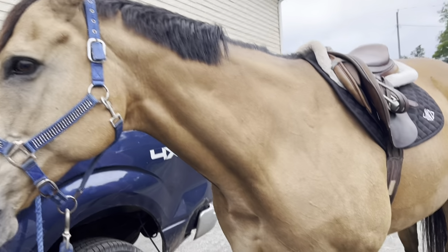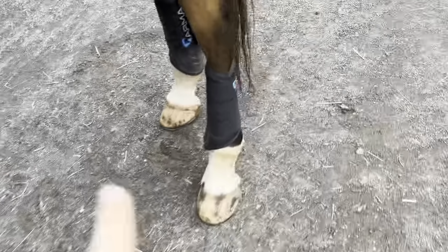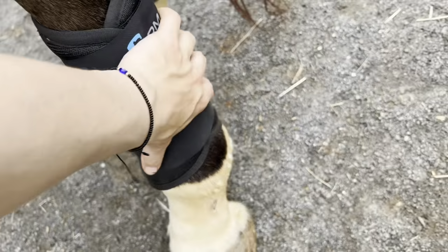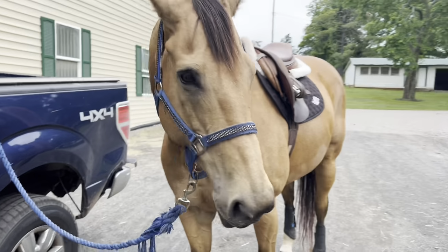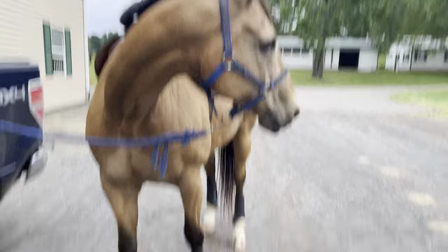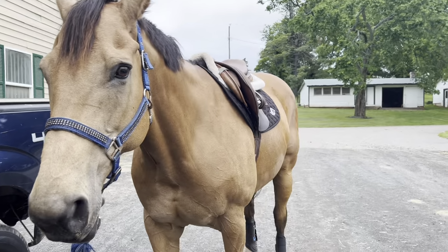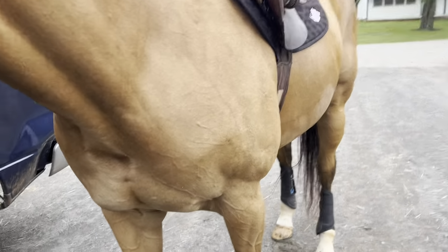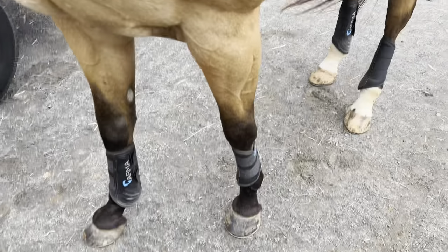So here she is before our hack. Got all four boots on, the backs came in. So I'm gonna put them to the test today and take her out on a hack. Ready, ET? Gonna get you nice and sweaty, see how they hold up. It has rained a little bit the past couple days, so we might encounter some mud, but I figured that can just test how they clean up.